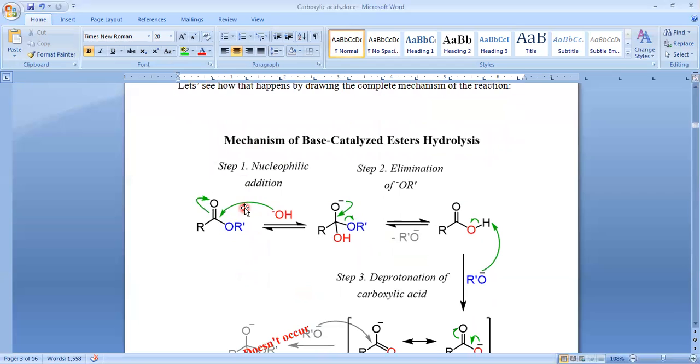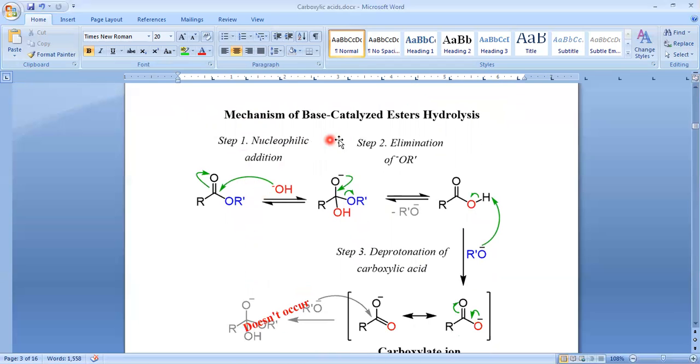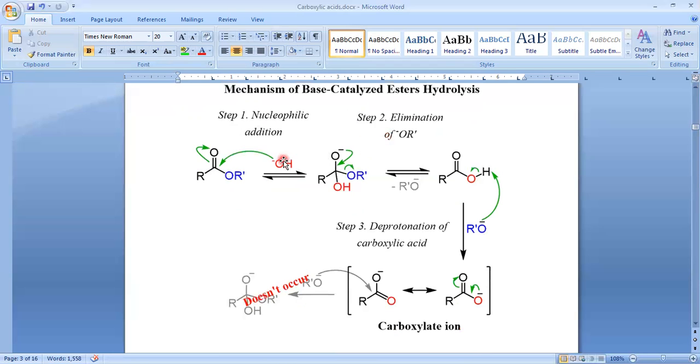So let's see the mechanism. Here, see what is basic hydrolysis. Here our attacking species is what? Base. Acid means H plus, and basic medium is represented as OH minus, while acidic medium is generally represented as H plus, or sometimes as H3O plus, hydronium. Okay, so this is base catalyzed hydrolysis, or you can say basic hydrolysis of ester, or base catalyzed ester hydrolysis. No problem, both are the same.